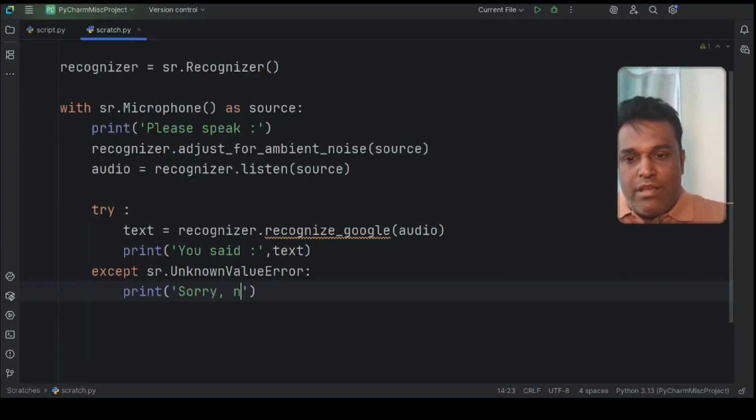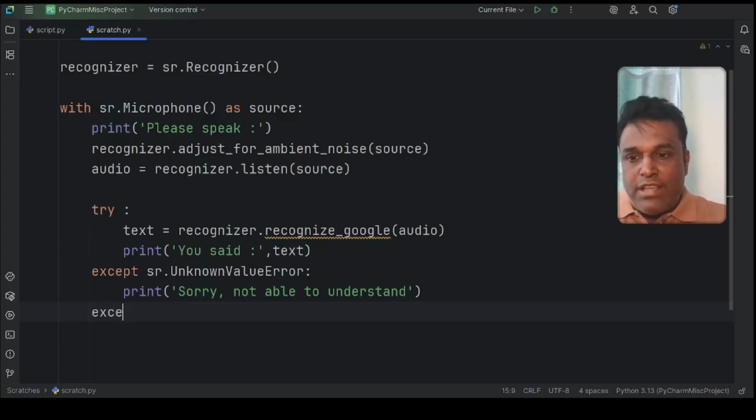not able to understand. Okay, and then one more exception that we need to handle is the request error.